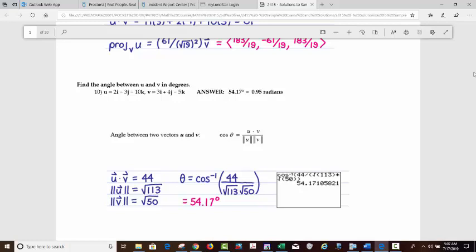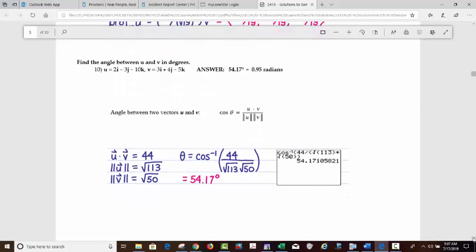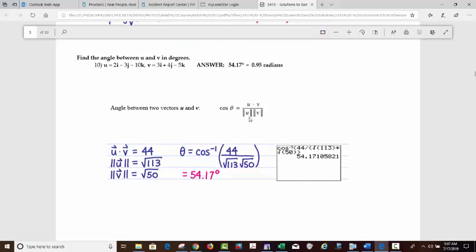So the question we did a couple of questions back did not ask for the angle. But we could have found the angle using what we're about to do right here. But that answer was perpendicular, so it would have been pointless to find the angle. It's automatically 90 degrees. So a lot of times with neither, you have to find the angle. But no problem, let's follow this. So the formula is cosine of theta equals U dot V over the magnitude of U times the magnitude of V. That means the angle theta, I didn't actually write that out here, but I'll say it right now, will be the inverse cosine of that result, all on the right side.